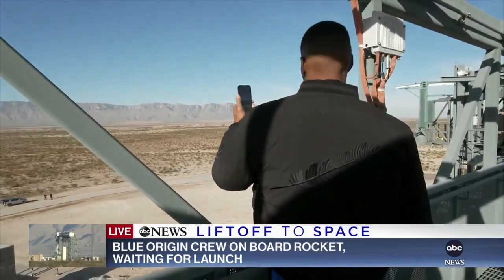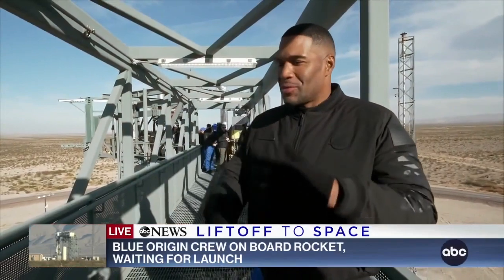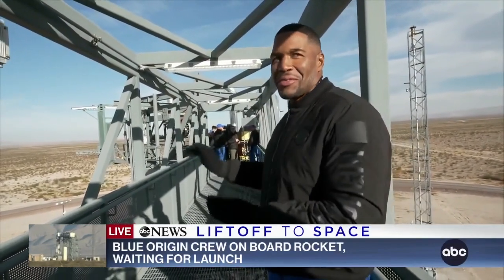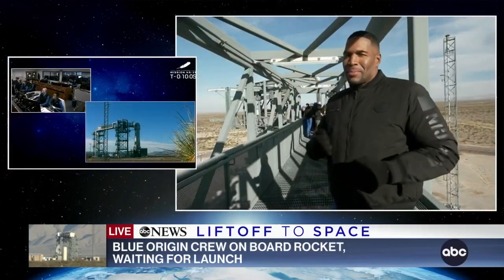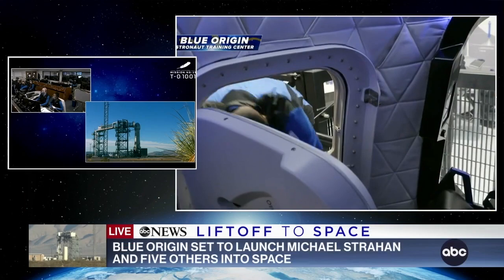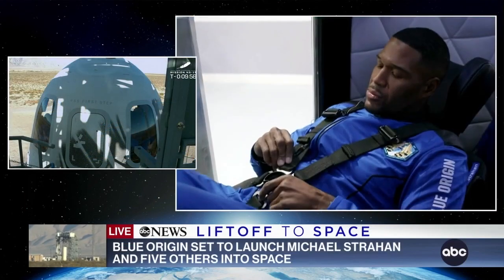Michael taking it all in. The beautiful view up here between the mountains. The closer we get, the more of these things that we do. We're on the launch tower and walking across the bridge, ringing the bell. The more you know that this is the reality. So, very excited. Back at the Astronaut Training Center, the day ended working inside the test capsule.